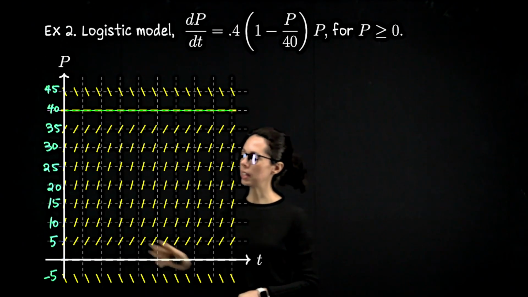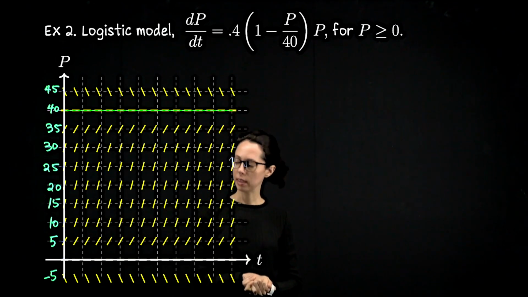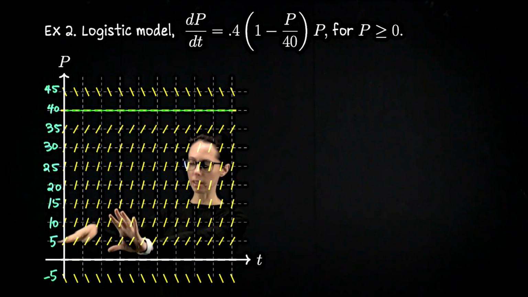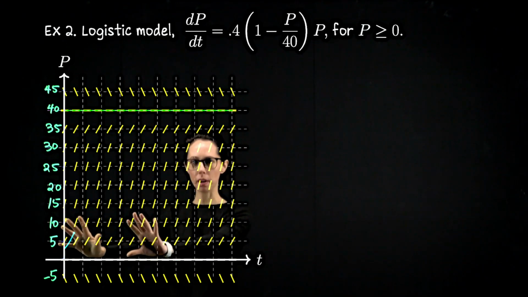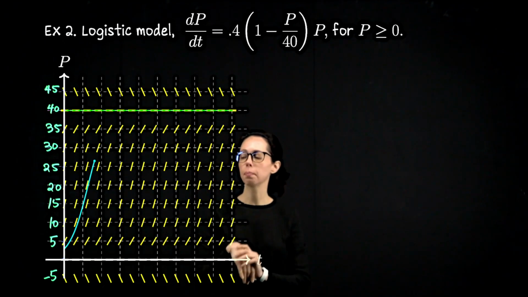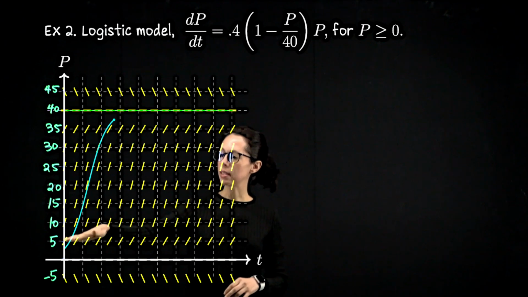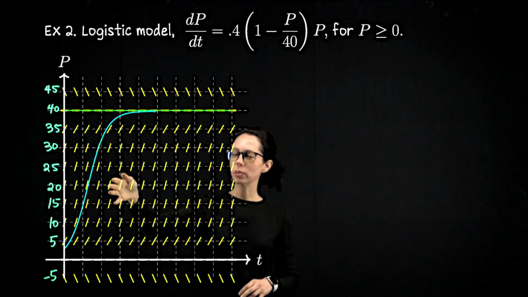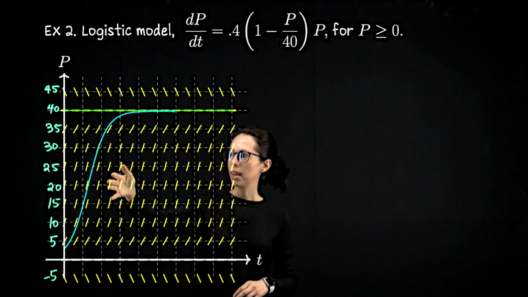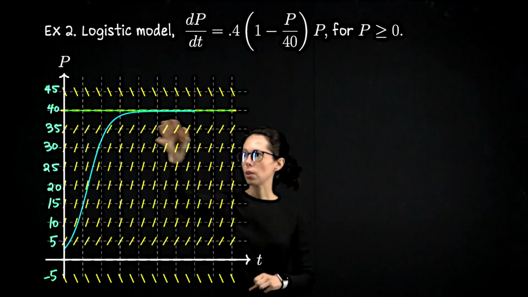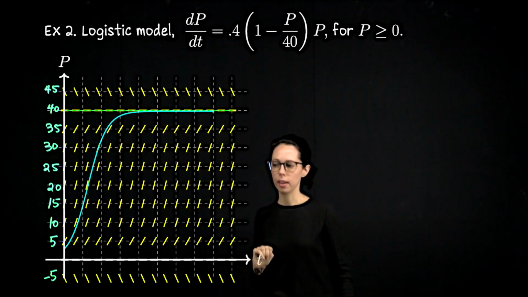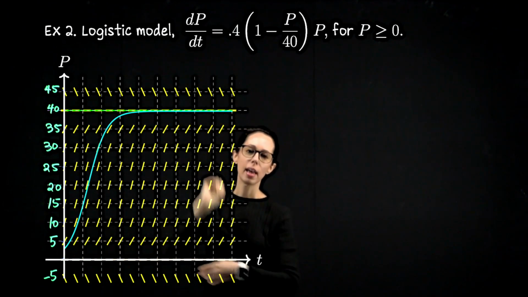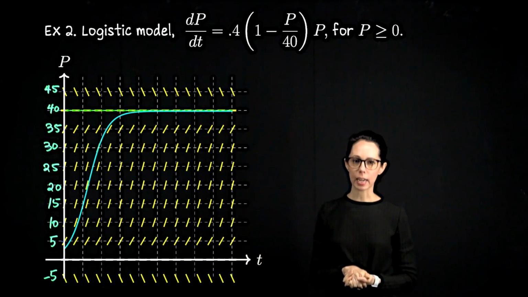If you look down here, and this is something that's easier to see perhaps with an image generated by a computer, if you look at low values of population, if you just zoom in right here, you might look at this and start to think it's exponential growth. If you just saw this part of the picture, you'd think, hey, this population is growing exponentially. But actually what happens is there's an inflection that happens here at 20, that's half of 40. So we're growing, growing, and then we sort of inflect. It's like the concavity changes. And then the growth rates slow down so that we level off towards 40 for any population sitting between 0 and 40. So they grow, but they kind of slow down and approach 40 as t goes to infinity.